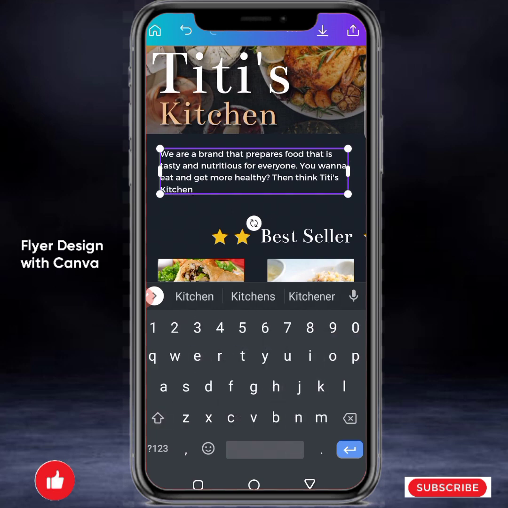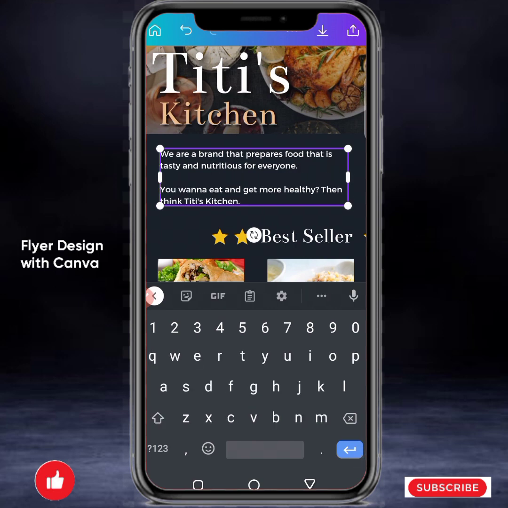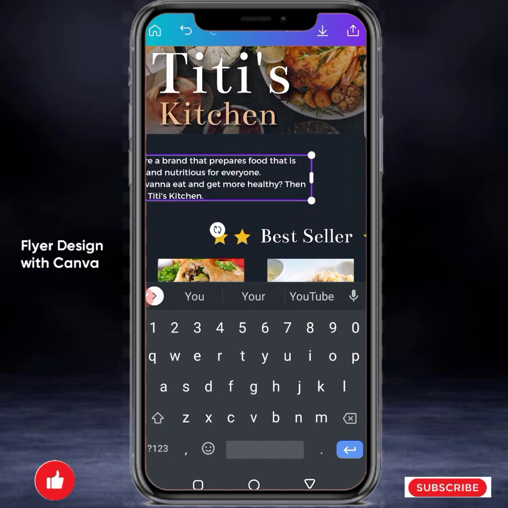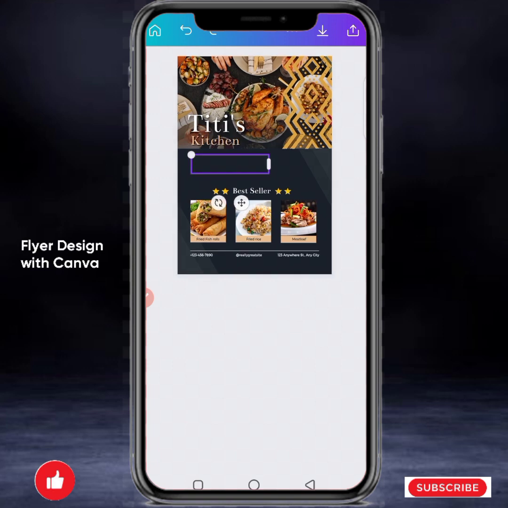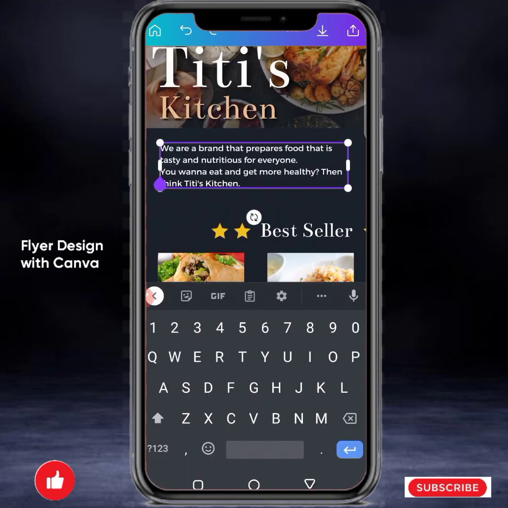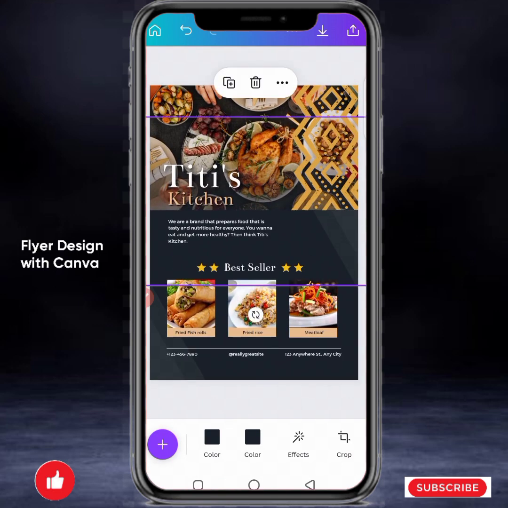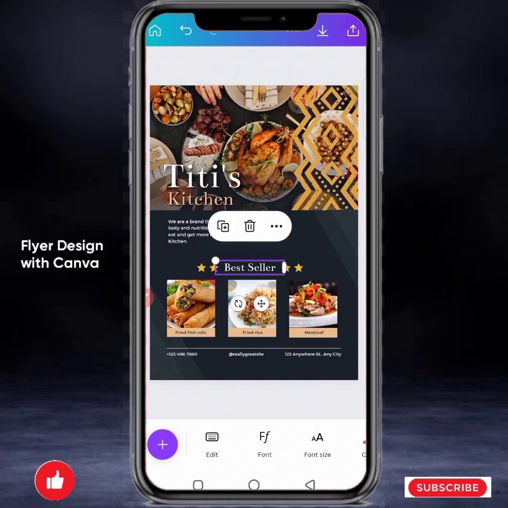So let me put that on the second line. Okay, let's just leave that on the first line since that's okay there. Alright. We're a brand that prepares food that is tasty and nutritious for everyone. You want to eat and get more healthy, then think Titi's kitchen. So you already have what you want there.